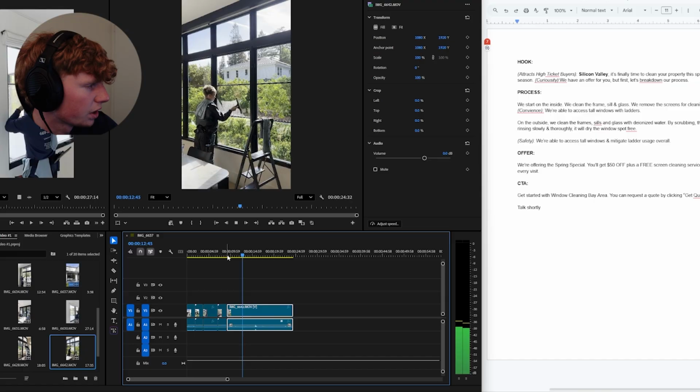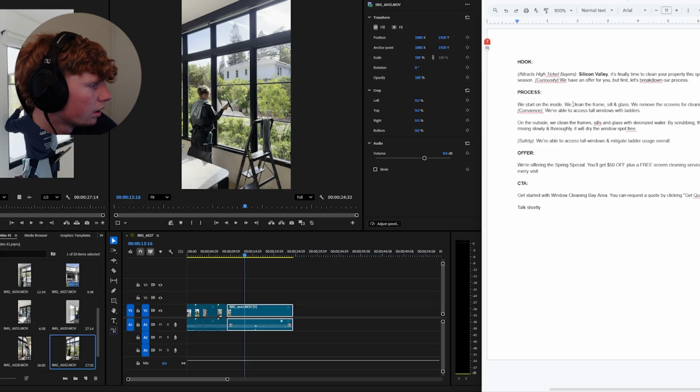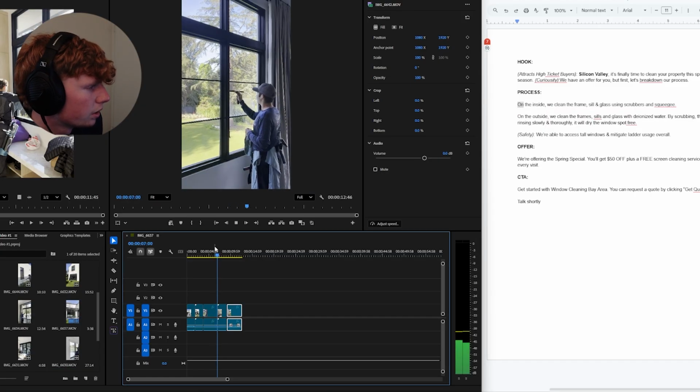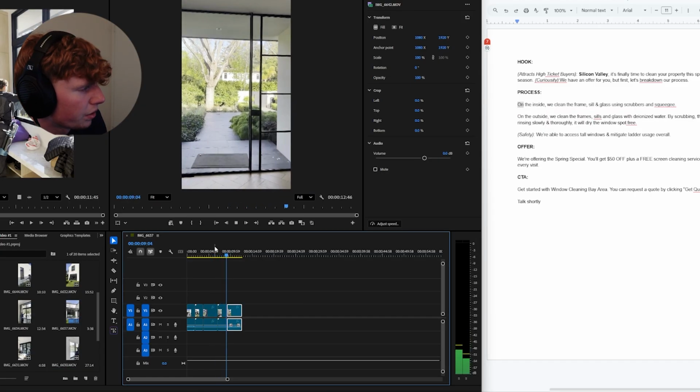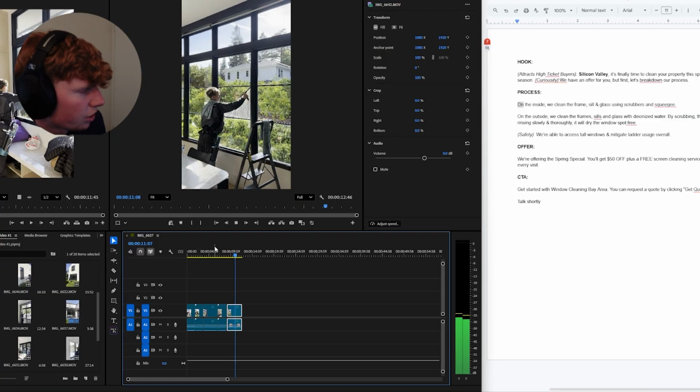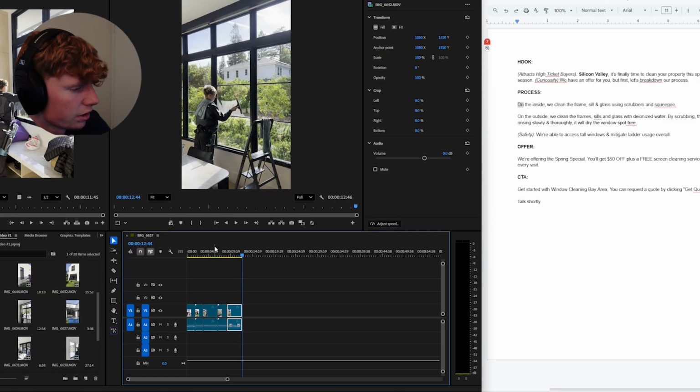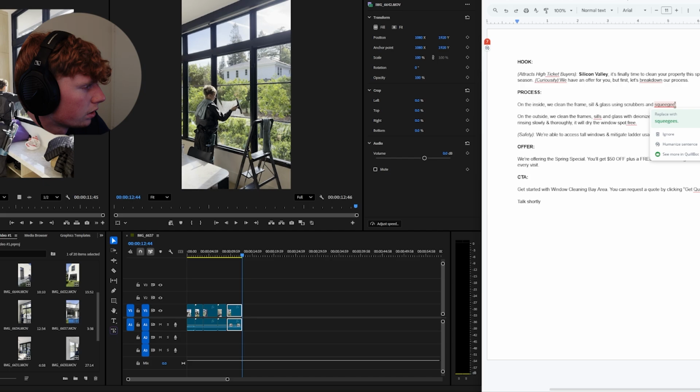We remove the screens for cleaning. And I'm going to change this part in the script. So on the inside, we clean the frame, sill, and glass using scrubbers and squeegee. Okay. And then we go on the outside.